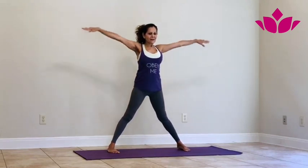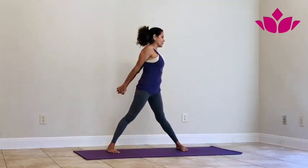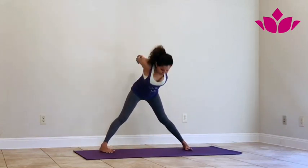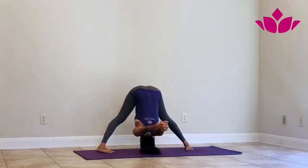Inhale, extend the arms. Exhale, bring the hands back and interlace the fingers behind. Take that extra breath, inhale. To prepare, exhale, fold forward, reaching the hands away from you. Reaching the hands and eventually more.